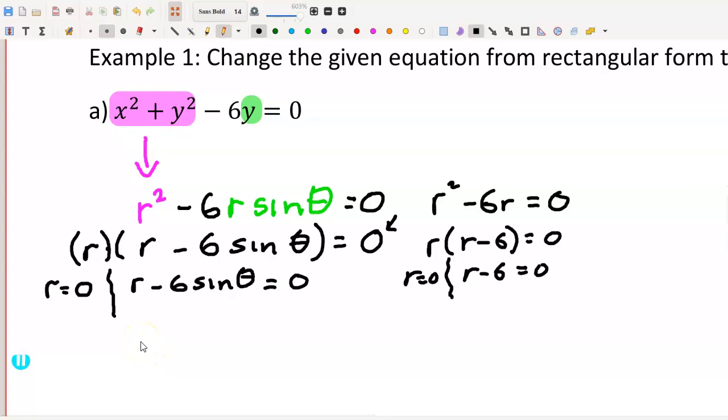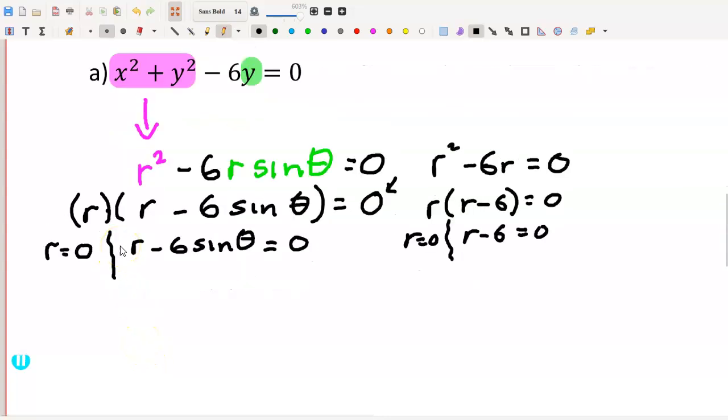So what is this actually telling us? This is another one of those instances of knowing what your answers mean. One equation is r equals 0. Now what would the equation r equals 0 look like if you graphed it? Is it a circle? No, so r equals 0 is not going to be equivalent to this if we graph both of them. This is what they call a trivial solution. Technically you get an answer of 0, but it doesn't make sense and we don't pay attention to it. That's why we like to do the factoring. It removes this trivial solution and we're left with something that is actually useful.